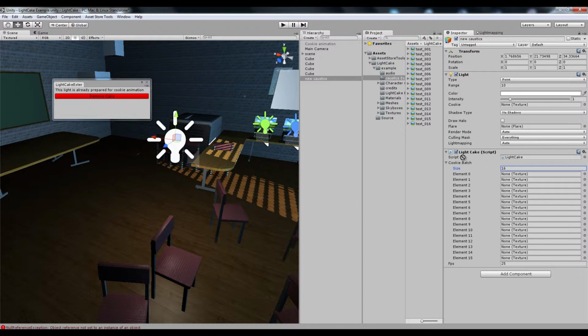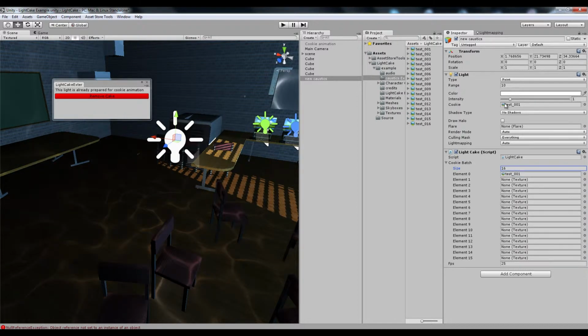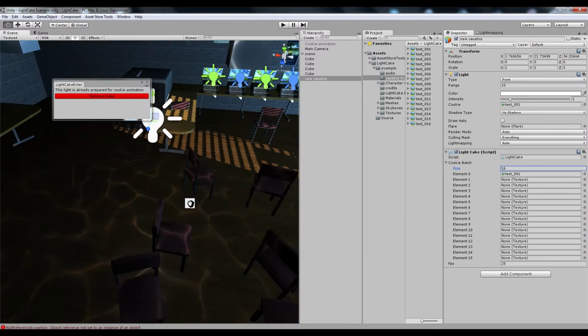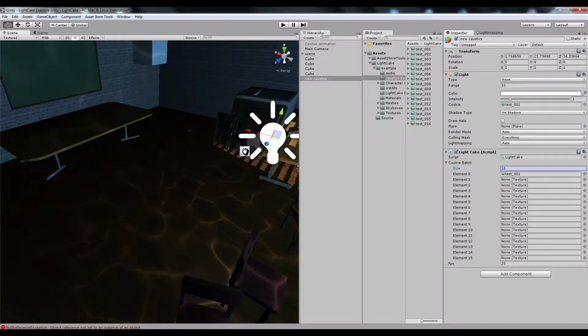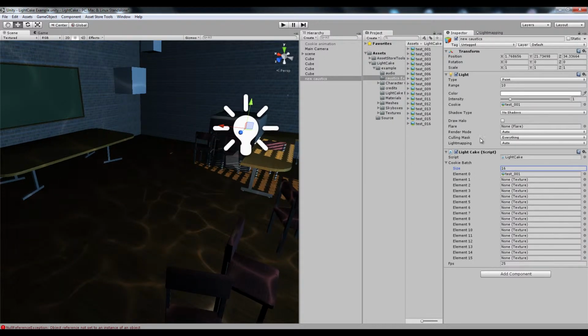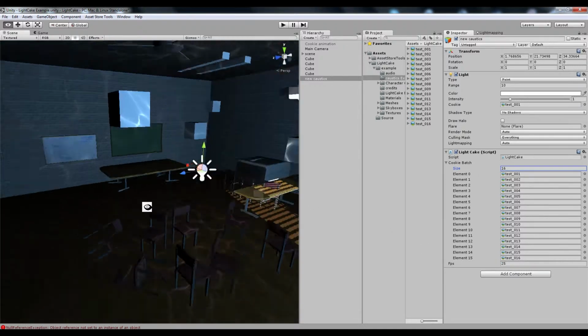The first frame that is gonna get added will be placed inside the light cookie slot as a preview inside the editor. We can close the window now since we don't need to do anything anymore in this light. And just drag every frame you need inside the script. When we're done with this, we're gonna set the frames per second. So basically the playback speed of the animation. So 25 is recommended. It's not too heavy. It's fast enough. So now this is set up.